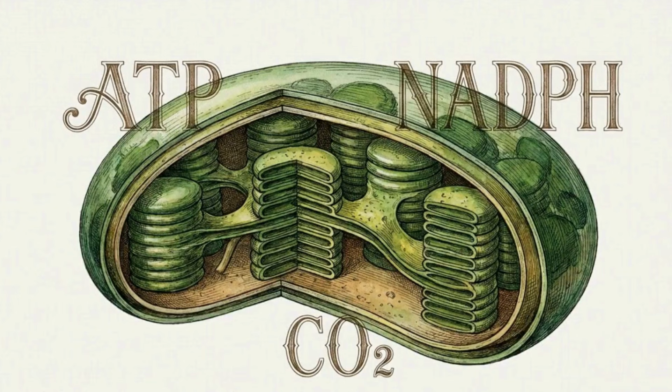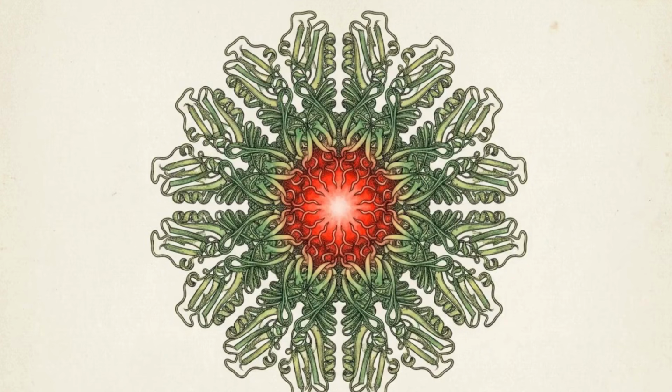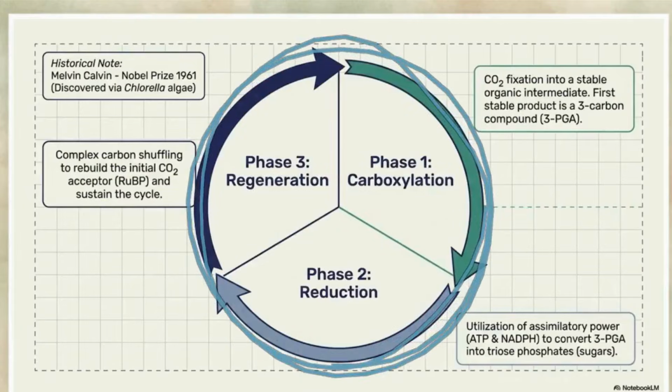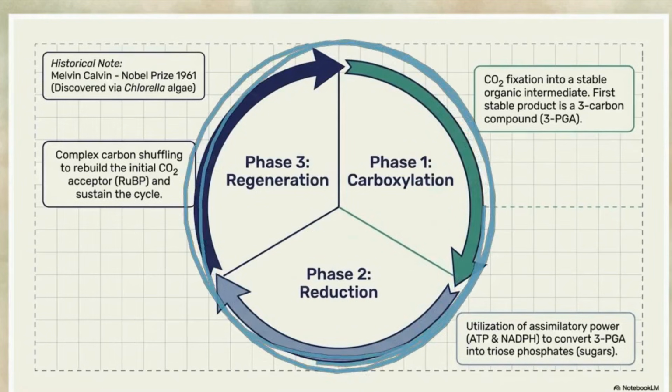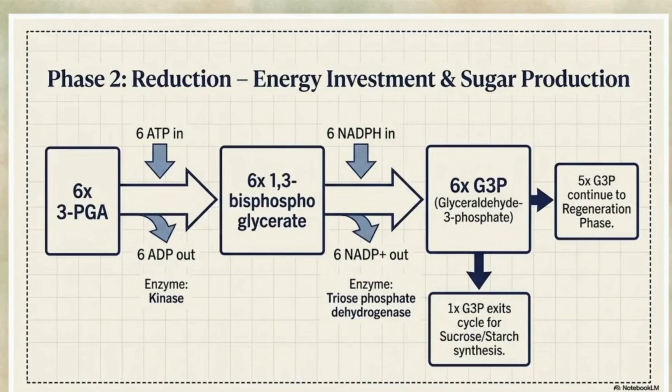3-PGA. Mastering plant metabolism requires tracking the exact mathematical cost of running this RuBisCO engine. More importantly, it requires understanding the biochemical flaw in the enzyme structure, an inefficiency that forces plants to adapt their entire cellular layout to remain productive. This cycle map breaks the C3 engine down into 3 distinct phases: carboxylation, reduction, and regeneration.